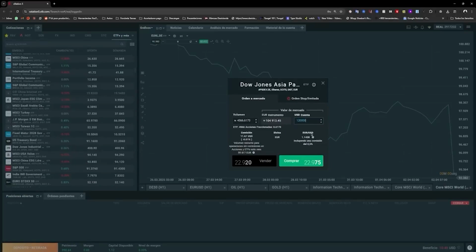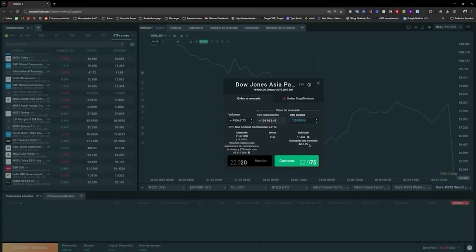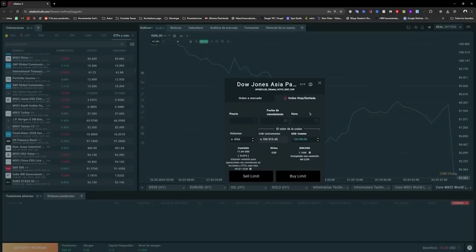Then the currency, and then this USD topic, which is something very important that not many take into account, is that obviously if you invest in a European ETF, the conversion has to be made, so the equivalence is made and a commission of 0.5% is included, and here you execute the purchase at once. Regarding the selling aspect, short selling is not permitted because, as previously mentioned, this option is not available. However, if desired, we can place a market order that is visible here, or alternatively, we can switch to a stop or limit order to specify a particular price if preferred.